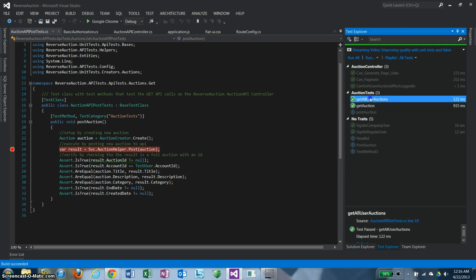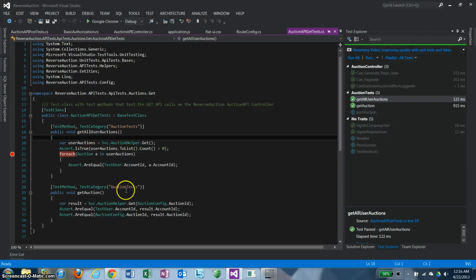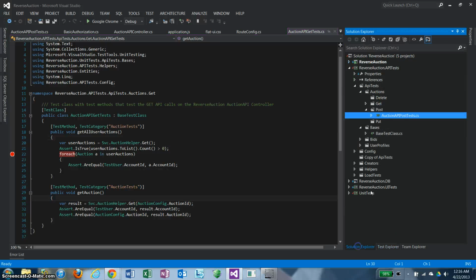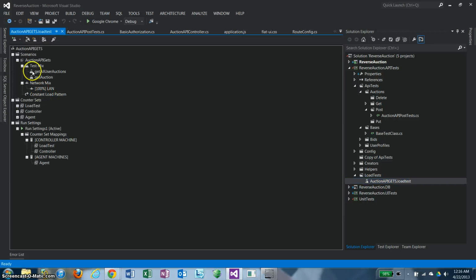And you can look at each one if you want, going in there and seeing what it actually does. It does its asserts, sets it up, executes, and then asserts to make sure. And you can look at those. So that's that, and I also did a load test here. Don't execute this too many times. I created this load test to implement both of those tests, but several times to test load.